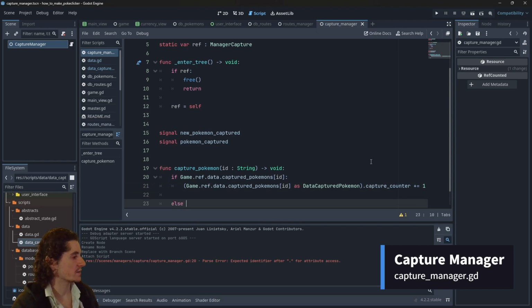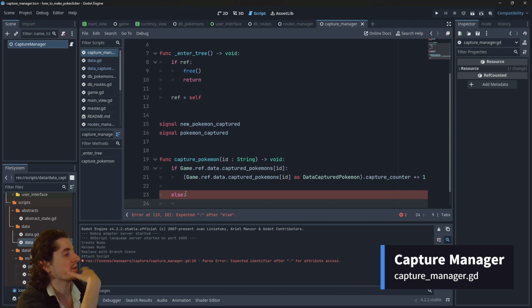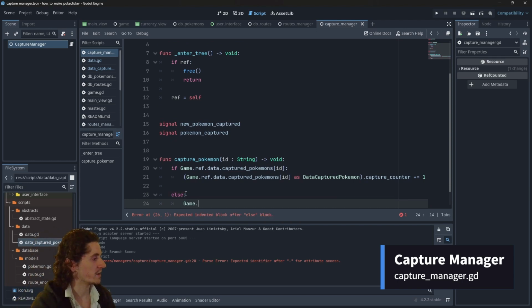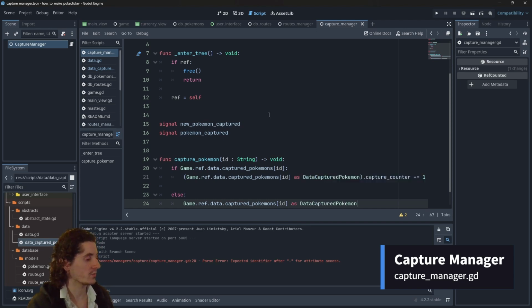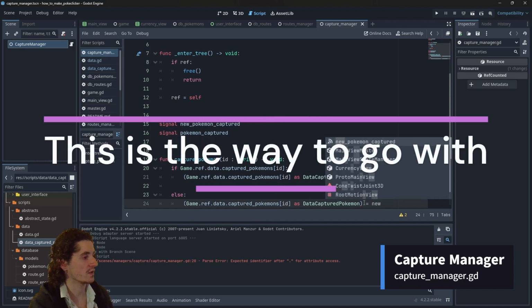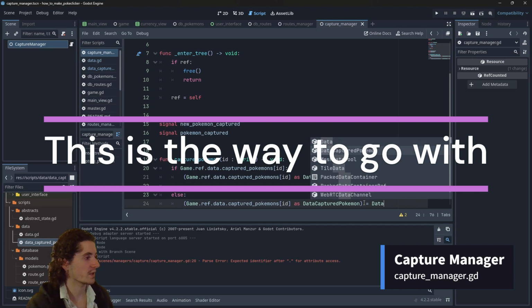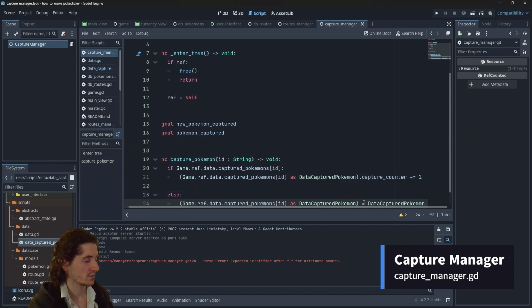And if not, we actually want to create a new entry. So here I want to create a new entry for captured Pokemon. Oh yes, I need to type it again if I want my autocomplete. Just get a data captured Pokemon dot new.